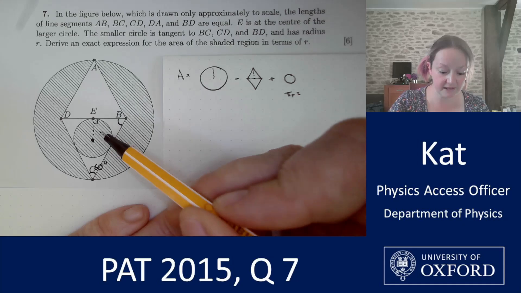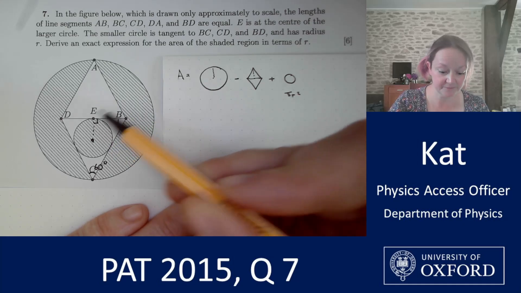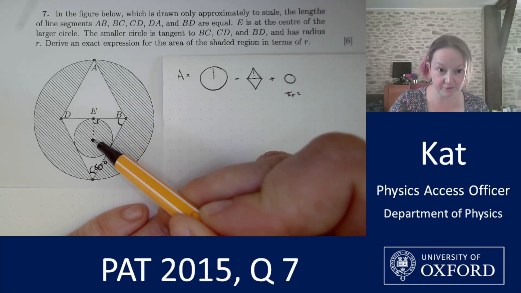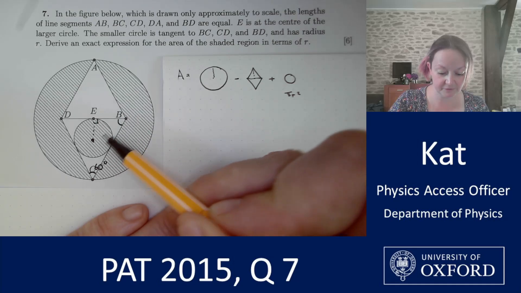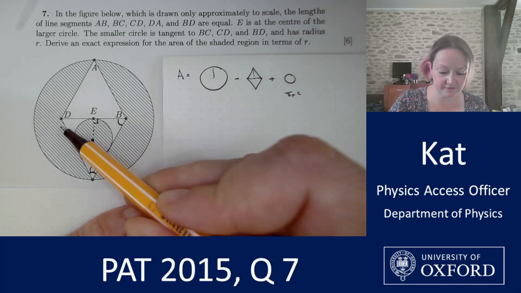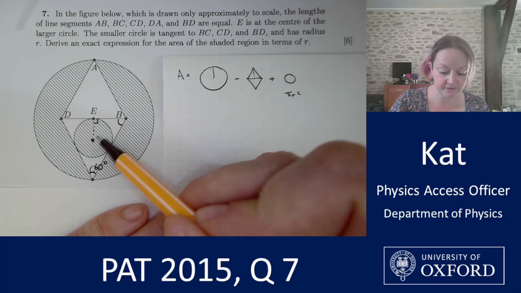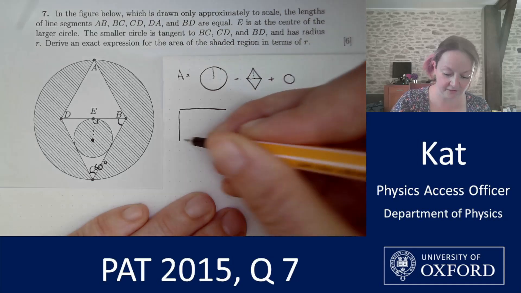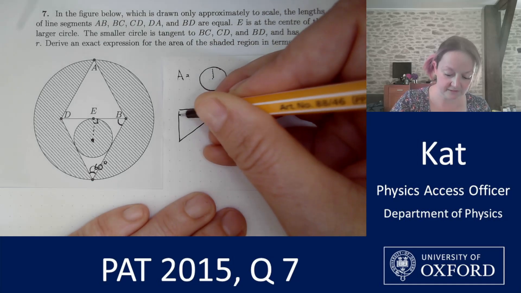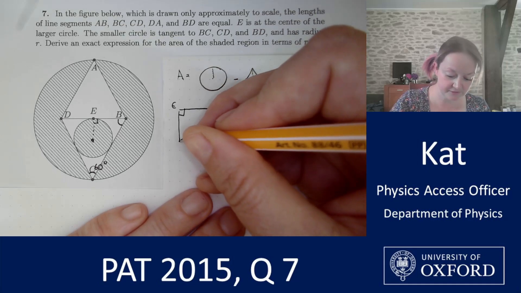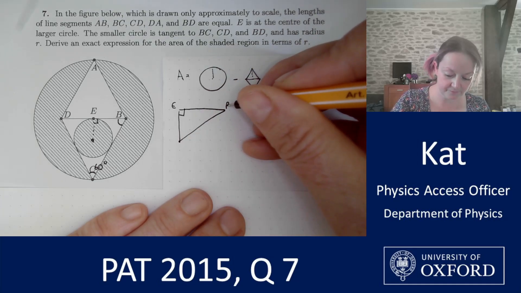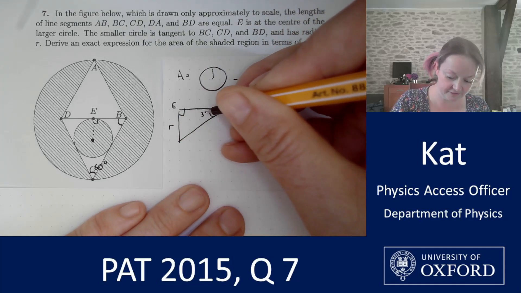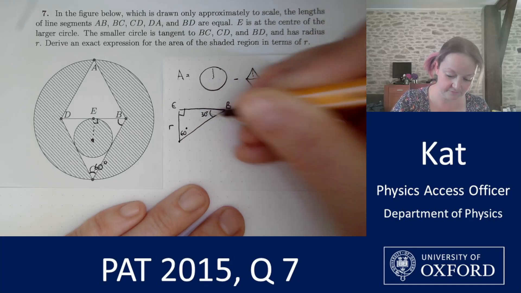If I start zooming in on that length EB that I've just mentioned I need, I can see it forms a right-angled triangle with the radius of the small circle up to E and across. And because this is 60 degrees, this is an equilateral triangle, this is 60 degrees, that angle there is going to be 30 degrees. Let's zoom in on that triangle and take it from there. So E being my centre point, centre of my circle, and B, this length being R, and I know that this is 30, and this is 60 degrees.